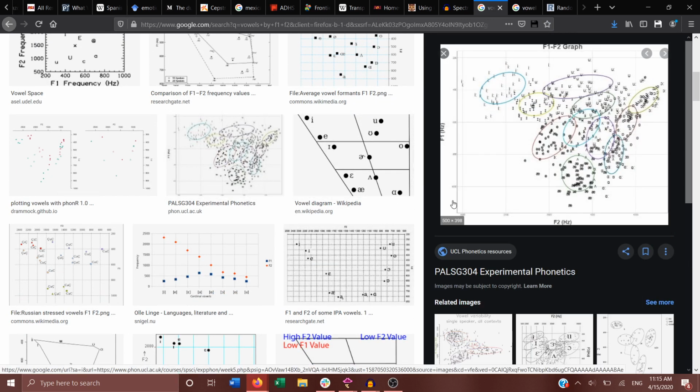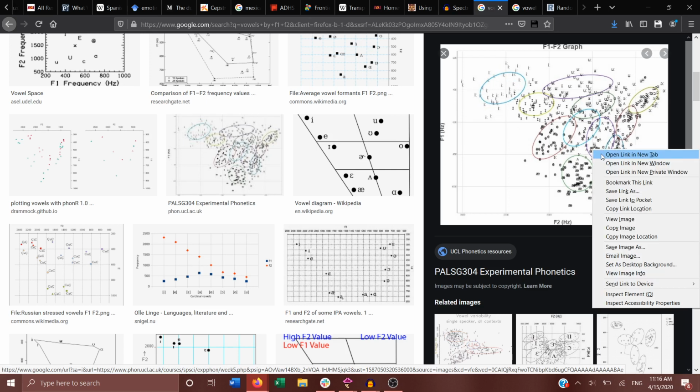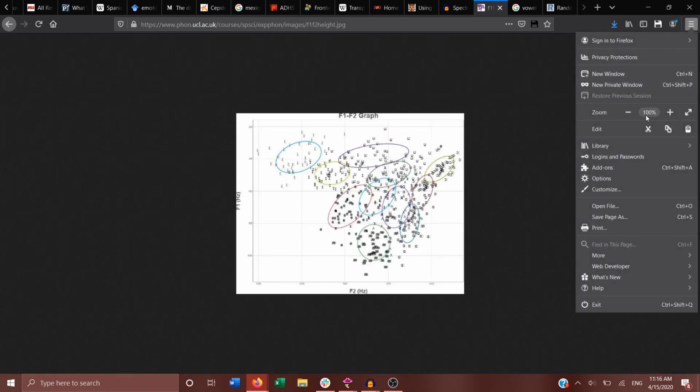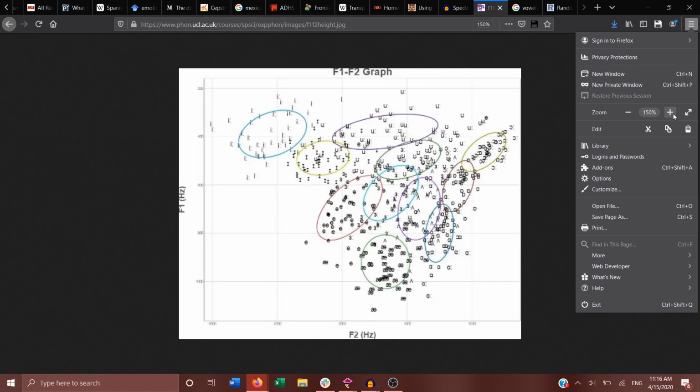Let me show you that these again are averages. If you look at where people actually voice these formants for these different vowels, it's kind of all over the place, right? So we've got E's all over here, and we've kind of drawn the circle around it. Let's see if we can take a closer look at that. Well, not really. That didn't do anything. There we go.